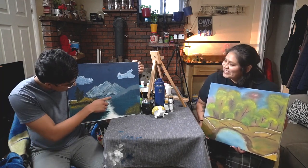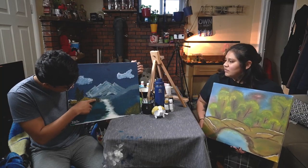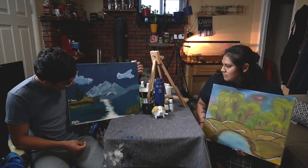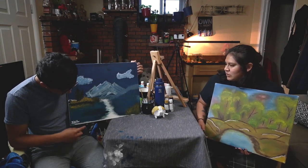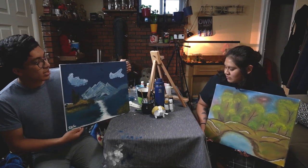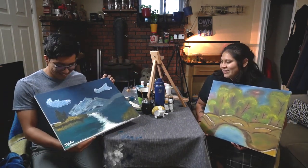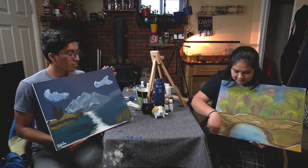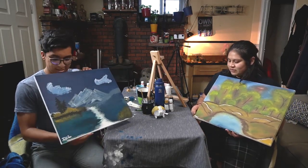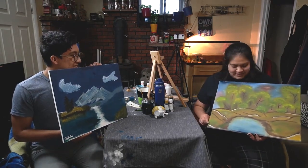I like it. Yeah, you can see right here where I messed up. Oh, I see. This is towards the end, and I had this mixed in. And I'm like, maybe I should fill this part up, because it was just white. But yeah, I kind of messed up. And obviously, I didn't go all the way over here. And yeah, this is mine. Yours is so nice, your signature. I just did my initials, because that brush did not work for me for signing. So, I guess it's fine.